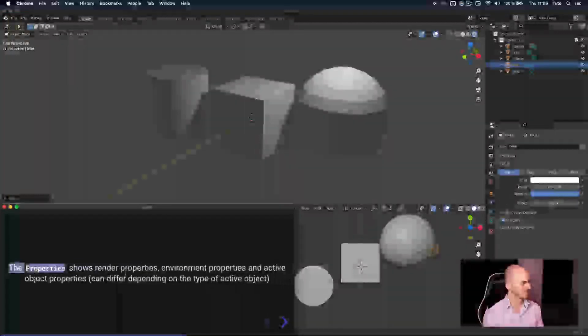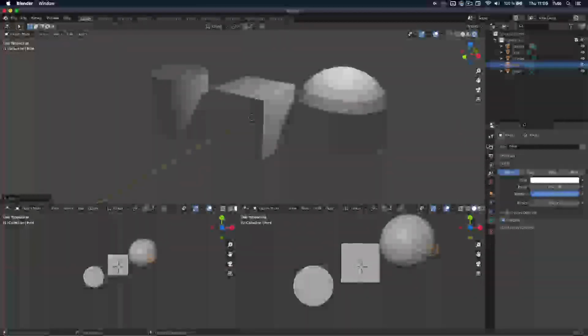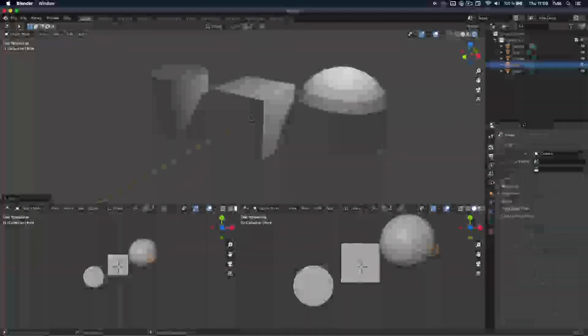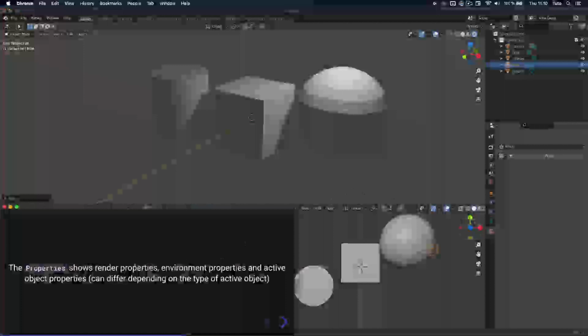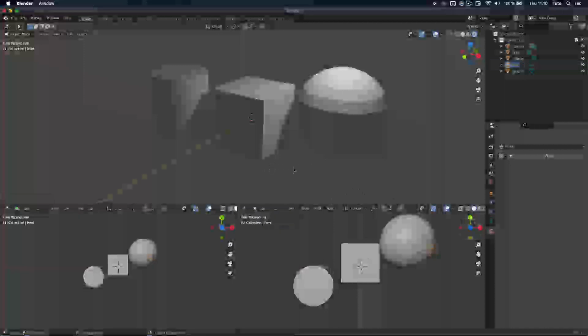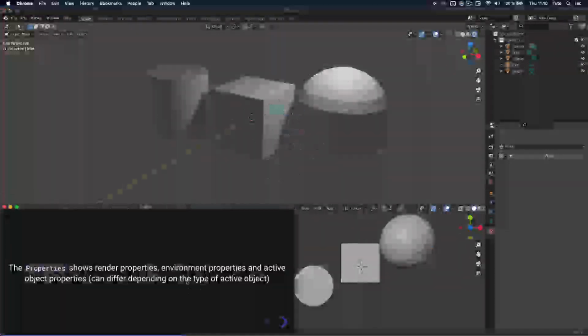That's perfect. So, what is exactly this menu? It's kind of scary. I know there is a lot of things inside. As you can see, those are tabs, and I have many things inside of this. And maybe you don't have the exact same icons. So this properties menu will give you properties about the render. So when we are going to do render, but also when we are using the renderer mode, we will be able to tweak those properties.